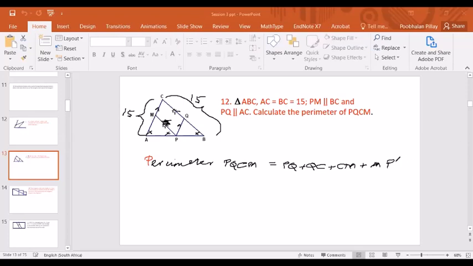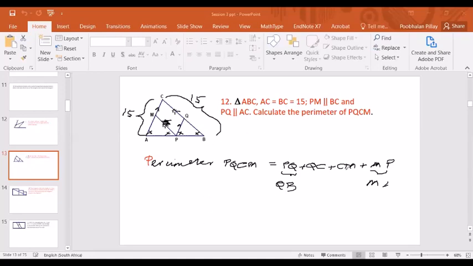So where I got MP, I'm going to replace MP by MA. And likewise, this angle here is equal to this angle here. Because again, you got parallel lines and you got corresponding angles. So this angle is also x. And that will make PQ equal to QB. So wherever I got PQ, I can put QB.